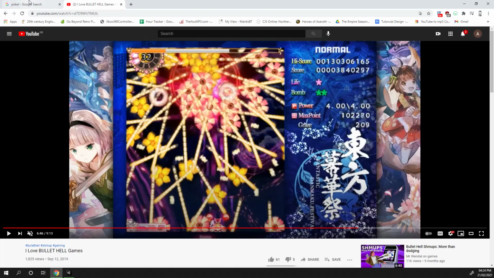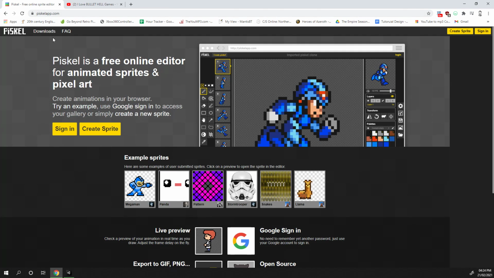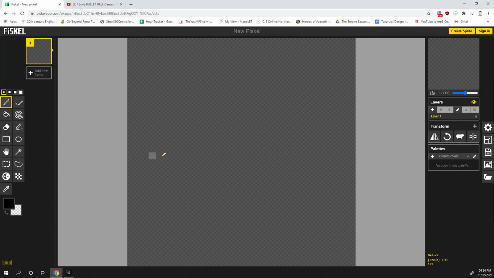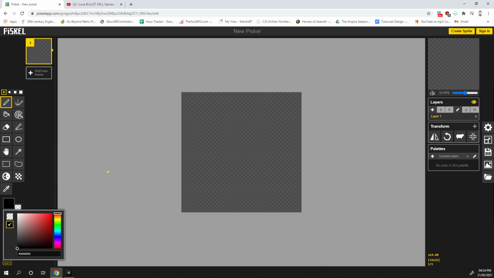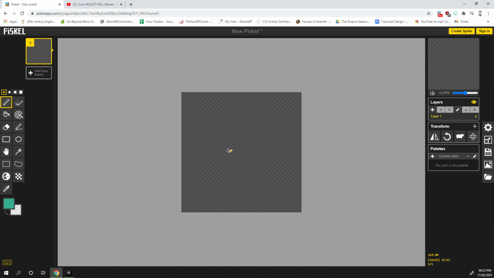To do this, I'm going to go ahead and use Piskel. It's a pretty cool free online sprite editor. You might have been shown it already. I'm just going to Google Piskel, and then whenever I get to the website Piskel, I'm going to go create sprite. We're going to create something really simple and really quick here, but again, for those of you who are a bit more artistically minded, you can make something that's really cool maybe. So I'm going to go ahead and make myself, what kind of character should we have in our bullet hell? I'll go for something pretty simple, like a big old spaceship. It looks like a horrible green triangle.